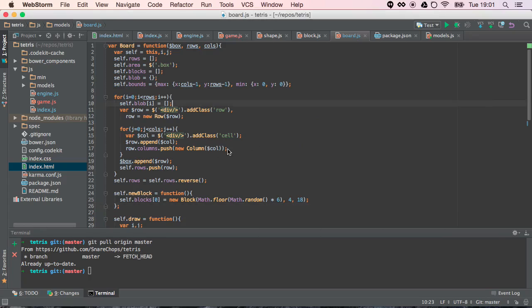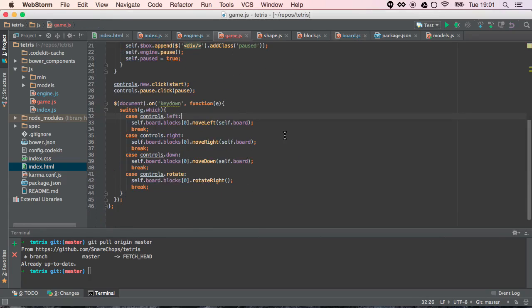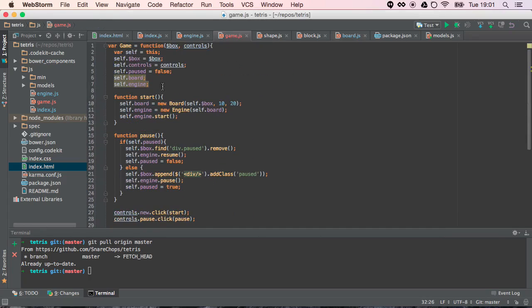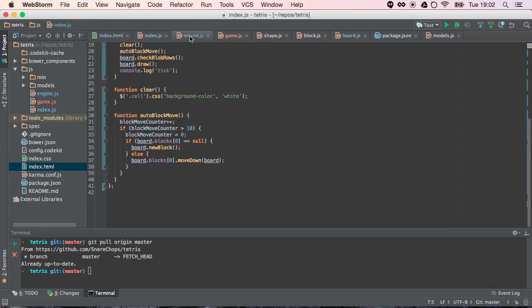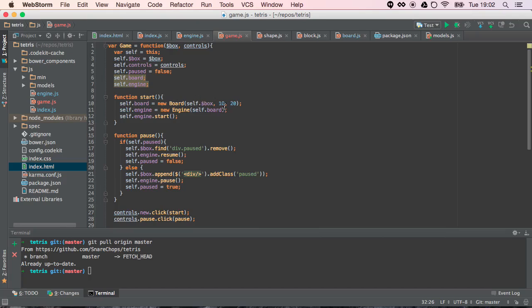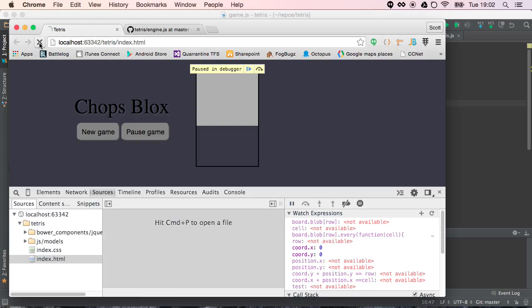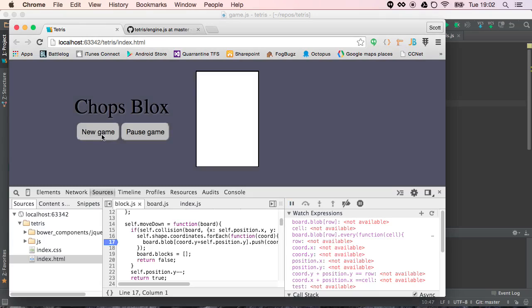So in here, in our game, when we define a new, wait, engine? No, game. Yes, 20 and then 10. Okay. Now, what happens? New game. We get a full thing, and we get blocks. Look at that.